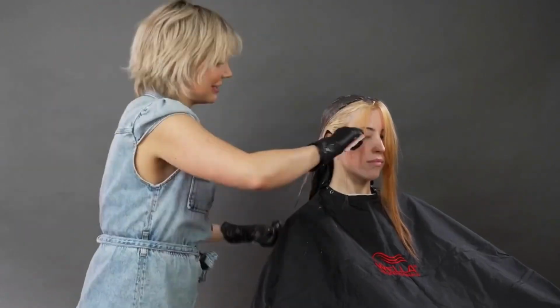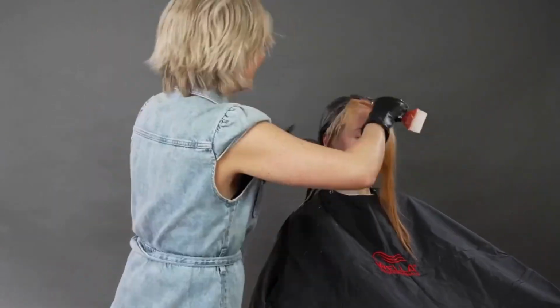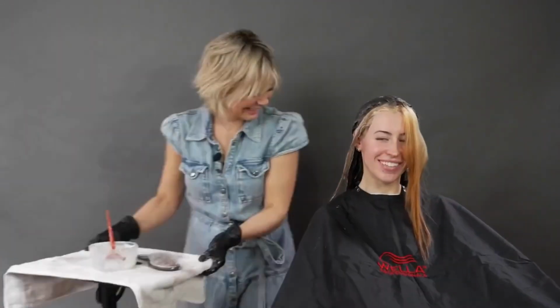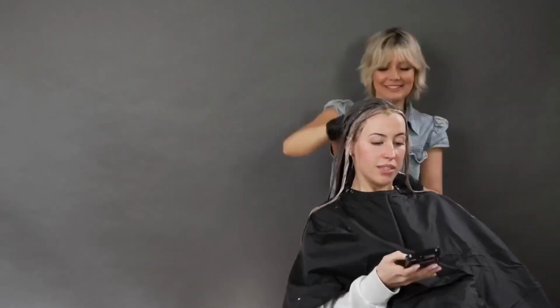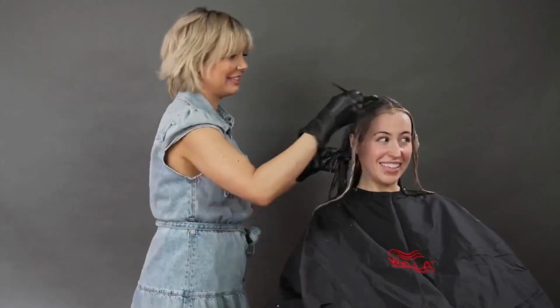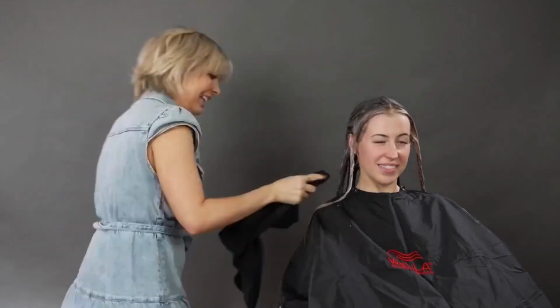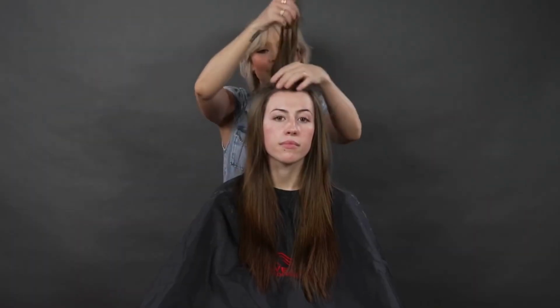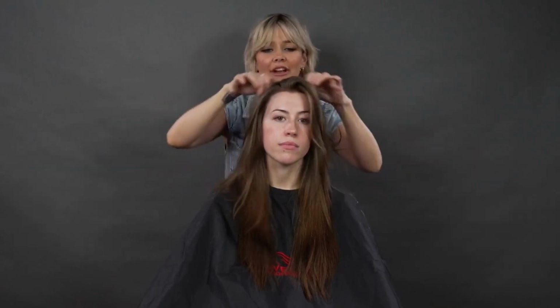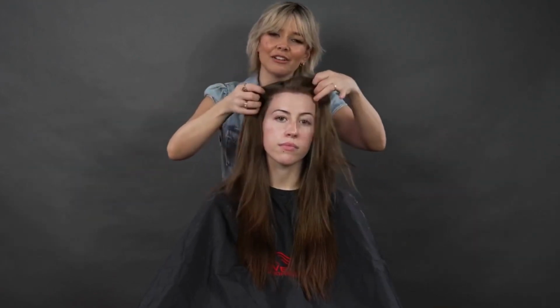Now, something to note when formulating is that obviously those roots were crazy looking, and we really had to contend with those. And it is your job to find that beautiful, balanced formula of warm and cool, and where to place each to get a result that blends well enough. I'm going to mix up some Blonde or Plex with 20 volume, and I'm just moving her hair around, checking out her base.